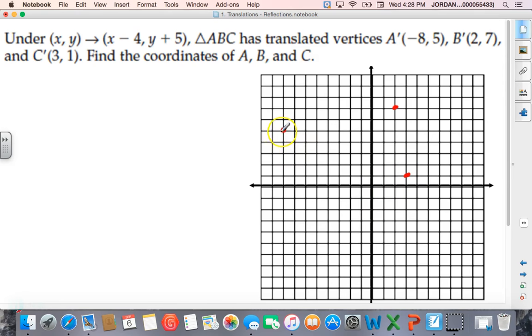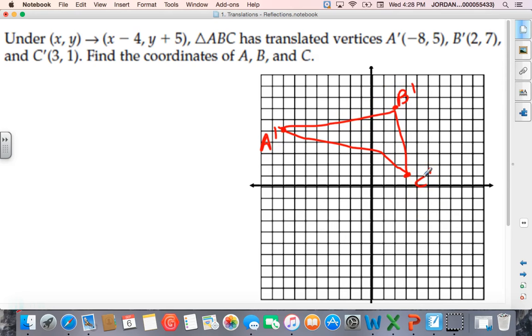Okay, so this is going to be pretty tough to draw. I'm going to do my best. Wow, that was atrocious. And up and across. All right, so there are my points. Here's A prime, and here's B prime, and C prime.